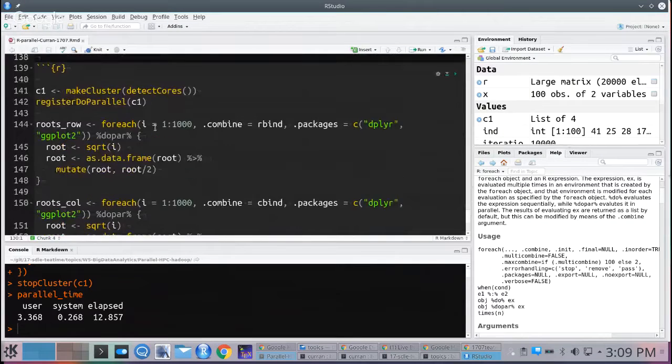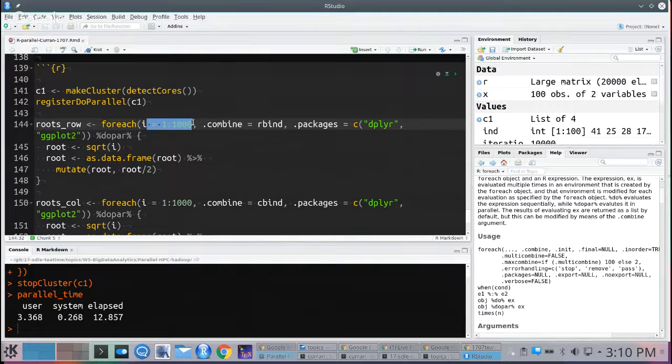And there's some other things you can do within the for each as far as organizing your results. It's very useful. So I have some setups here, and we have 2 extra calls in the function. We have the .combine and the .packages calls. And what each of these does is it organizes how it structures the results. So when you run these, it takes whatever iterator you give it and runs it for every single one of those. But then when it recombines them, you can tell it how to do that.